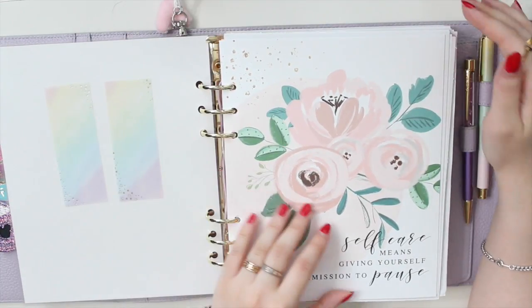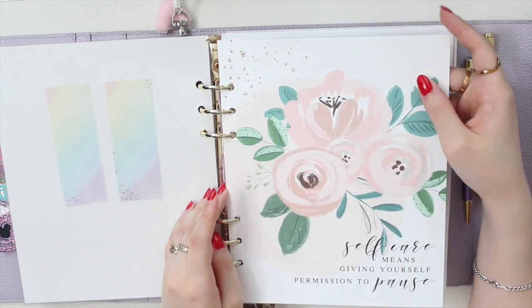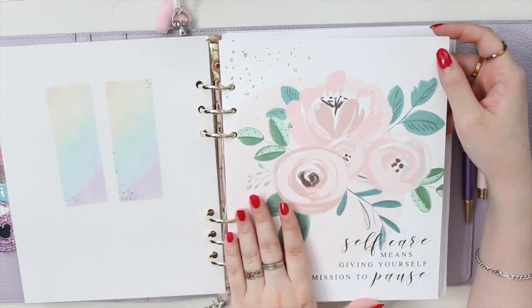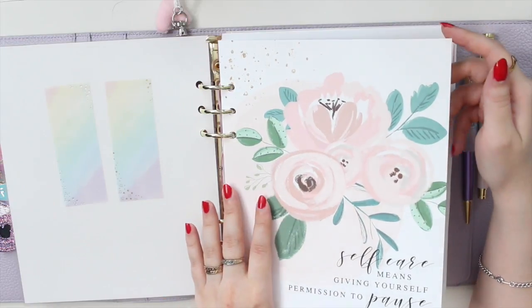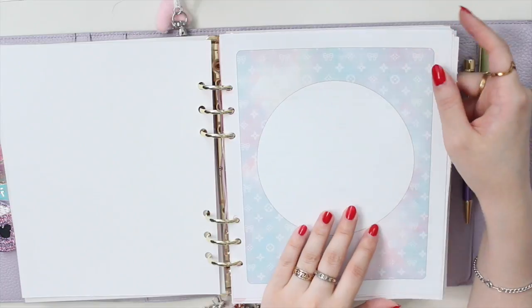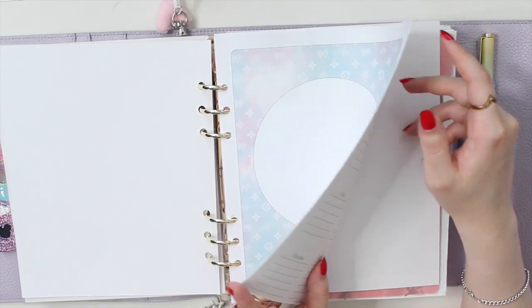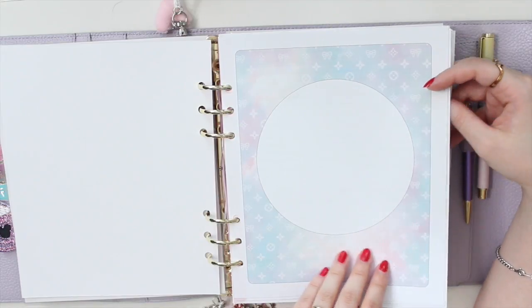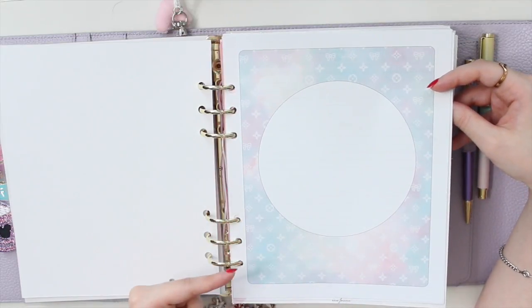So now we are getting into my first dashboard here. All my dashboards in here are from Tool & Twine. These are part of the self-care bundle. So I have 4 of these in here. This is the first one in the A5 wide size. The inserts that I'm using are actually all from my shop, but I do have these Annie Plans covers over them just to add a little bit of the summer tie-dye look to it.